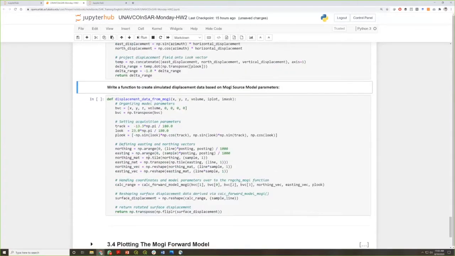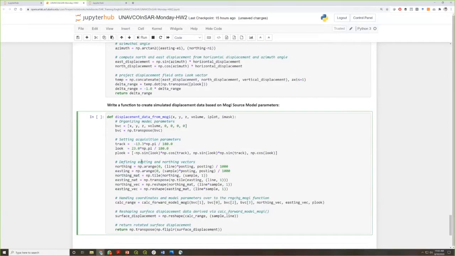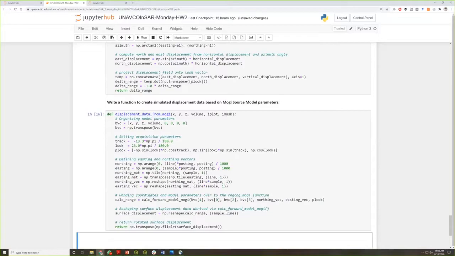And so now we have the Mogi source model set up, we have another little function that we'll write, which allows us to create simulated displacement data based on Mogi source forward modeling. So we can now plug in the Mogi source parameters here, and it will spit out a simulated interferogram or a simulated deformation map by running the Mogi forward model several times for different inputs.